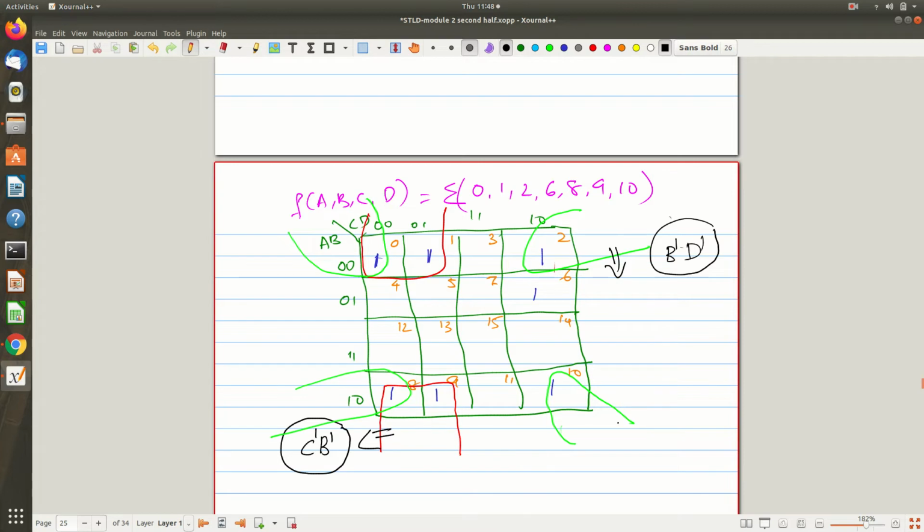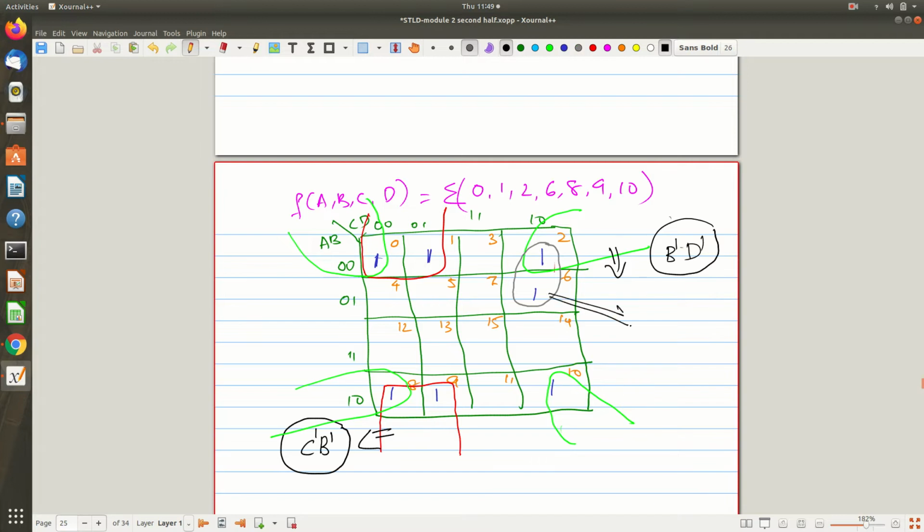Okay, fine. What else? There is a single one that remains. So how can I group it? With whom can I have a pair? See, here only 2 ones can be grouped. The only thing is I just need a grouping of it. I can group like this. Can I make something bigger? That is the question. You can't, right? Because I need something like 4 ones. If a 1 is here, you may be able to fold and group, but that is not there. There is no other way, right? So you have to make sure that this is the largest grouping possible.